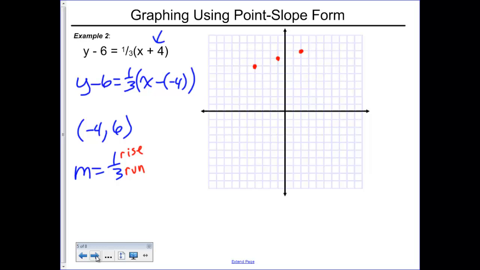Or I can go in the reverse direction, make them both negative, go down 1 and to the left, 1, 2, 3. And the more points I graph or plot, the straighter my line will be, especially when doing this by hand. So you can see our y-intercept is occurring right around in here somewhere, but it's not a very nice y-intercept. But I don't need it. I have the point -4, 6, and I have the slope. The slope always tells you the steepness of the line and tells you how to find the next location or the next point on the graph.